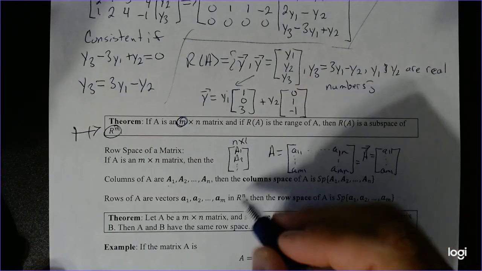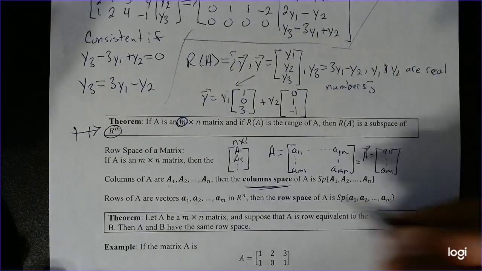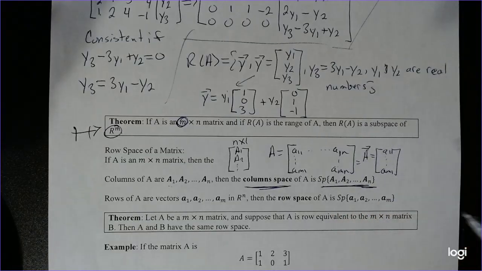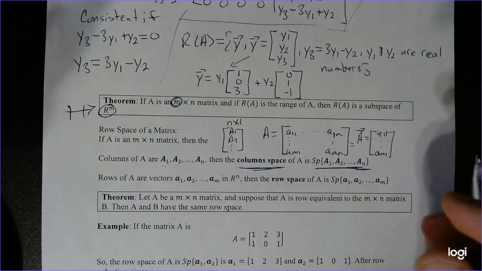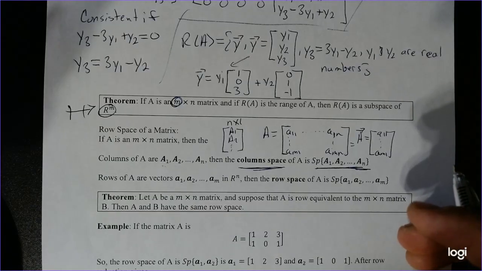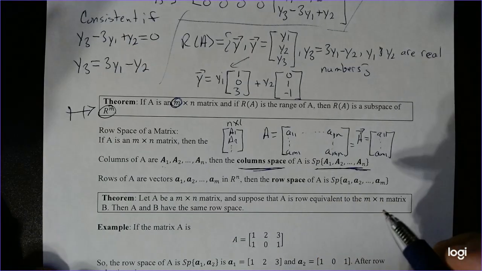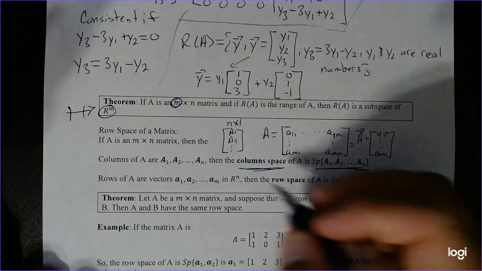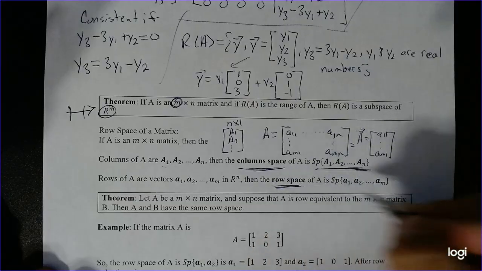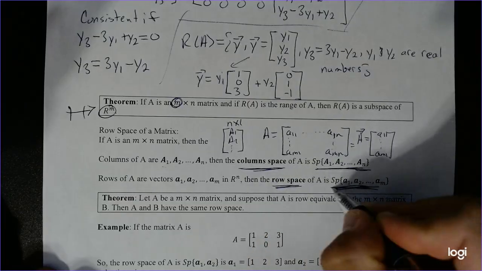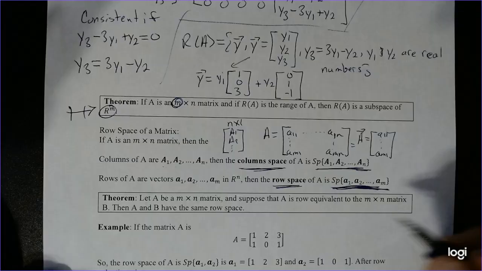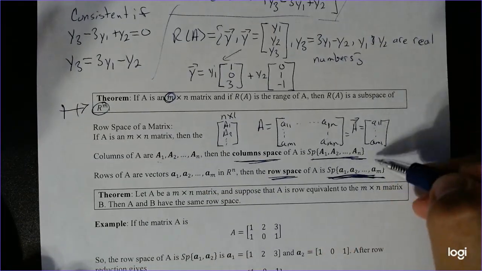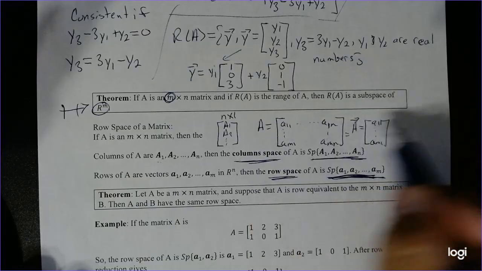Okay. So then the column space, and that's a key thing. The column space of A represents the span of the columns of A. And then we also have something called the rows of A, which are vectors A1, A2, A3, all the way to Am. So these vectors go across instead, go this way. In Rn, this is called the row space. And again, it's denoted as the span of the vectors. So we have two different things, the column space and the row space. Column space is what we know so far. Row space might be a little different because it goes this way now.